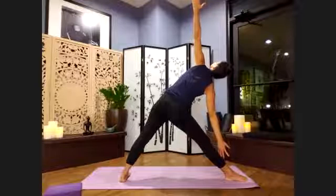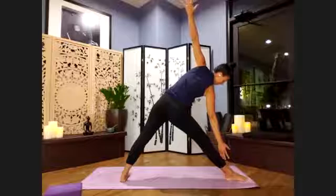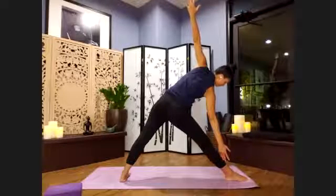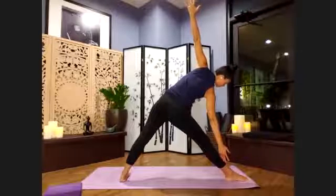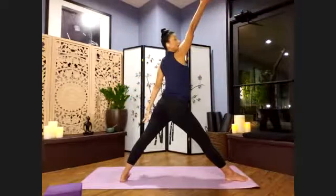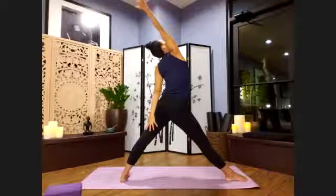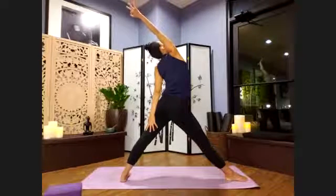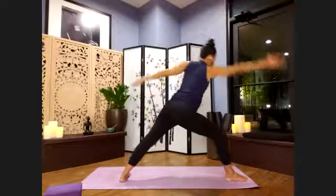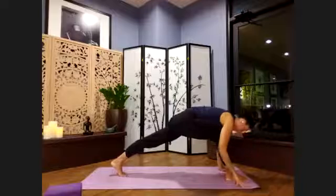Lift up through your core. Look down, gaze down if you need to. Belly in. One more breath here. From there, we're going to use your core to bring the right side back up. Keep your legs straight as you inhale to your reverse Trikonasana. You can bring forefinger and thumb together, stretch. Exhale, bend the front knee to cartwheel the arms down, turn in that back leg right away.